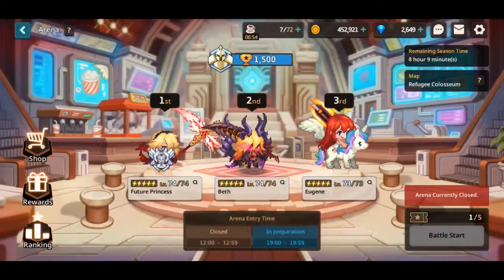I don't really have much to say for the intro. We're just gonna go into some gameplay and talk about some quick tips I use in the top arena board with FP. Don't worry, this will definitely apply to people who aren't super stuck with their statistics and whatnot.